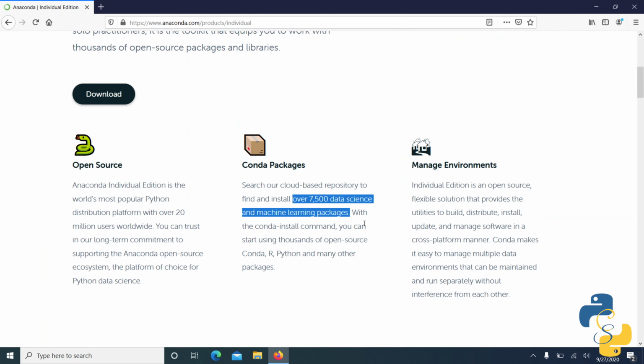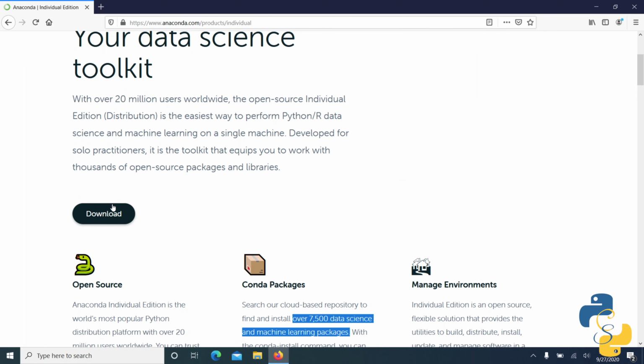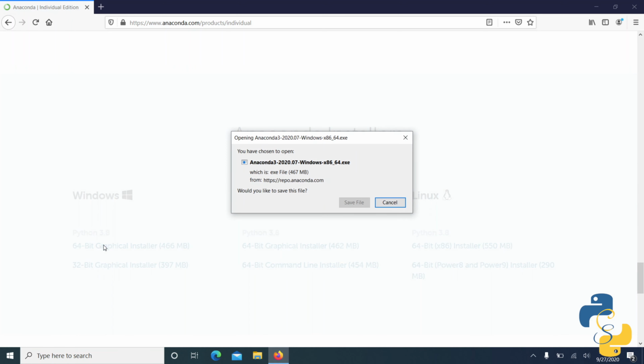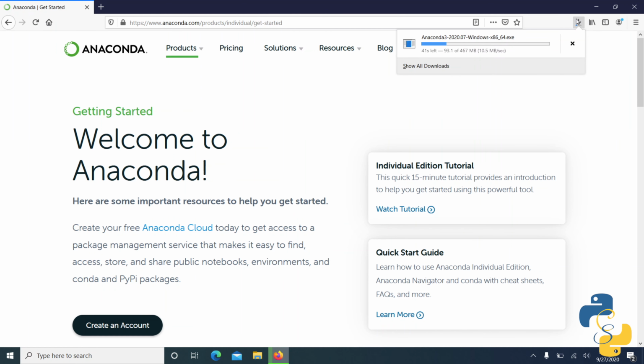So yeah, so go ahead and click download here once you have read that, and that will bring you down here. So go ahead and click on the correct installer for your operating system. So there are installers for Windows, Mac, and Linux. So go ahead and figure out which one is perfect for you. And for me, that's going to be this one. So I'm going to go ahead and click that. And then I'm going to save the file. And then I'm just going to wait for this to finish. And if you have a slow internet connection, it may take a while because this is a rather large file. Nearly half a gigabyte, that is.